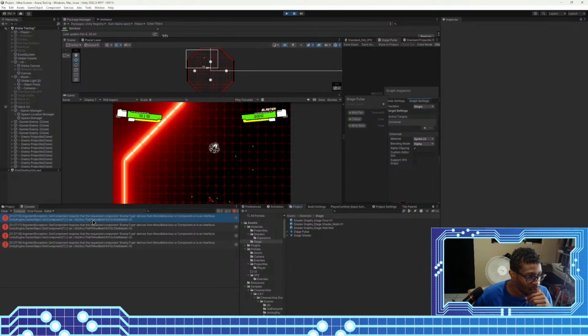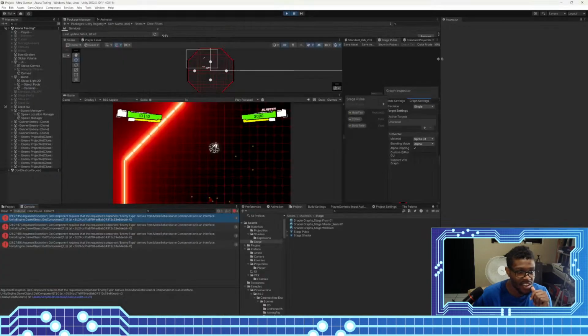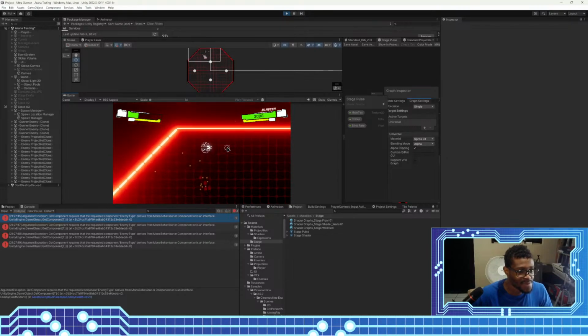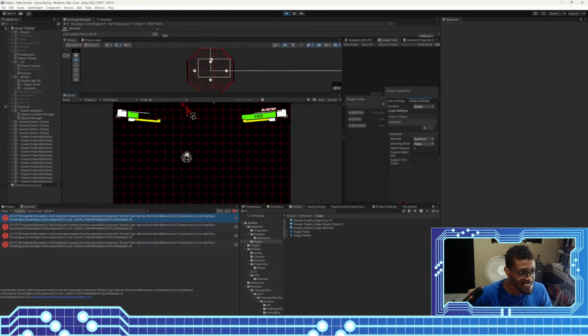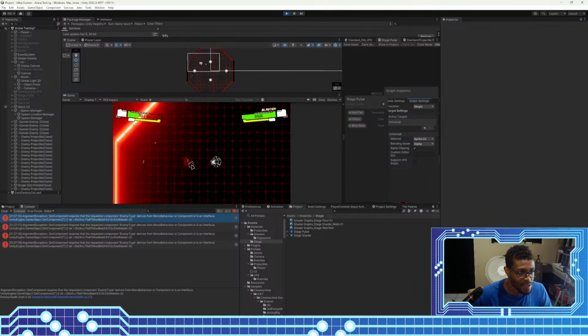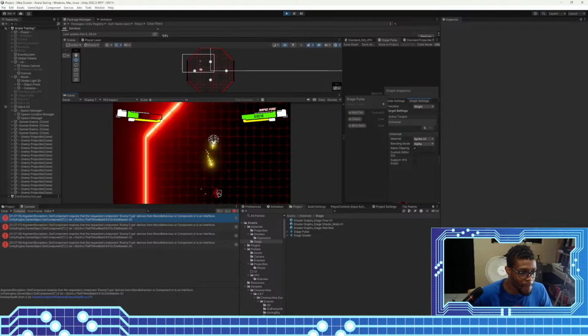Hold on, let's pause. Get component requires that the requested component enemy type derives from mono behavior or component is an interface. What are you asking for? Enemy type equals game object dot enemy. I hear that chat. However, we got bullets going around. Enemies are coming through. Let's put on the rapid fire.